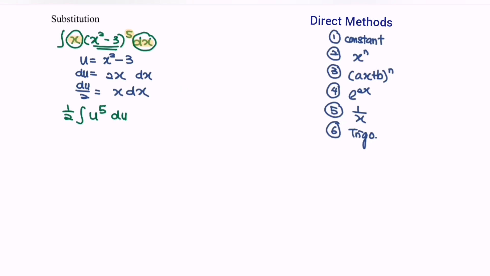Kindly refer to the situation where we have integrate u to the power 5. In this case, we notice that we have rule number two, which is x to the power of n, so we can use the basic method: one over two multiply with u to the power of 6 over 6 plus c. Rewrite the situation as u to the power of 6 over 12 plus c.